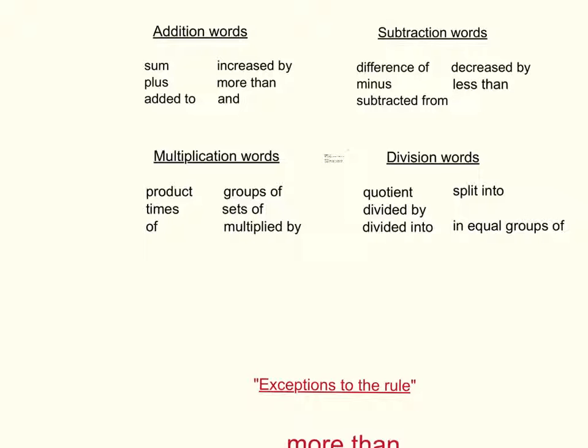Let's say we were going to use just some random number, and I'm going to let n equal our random number. So if I wanted to do the sum of my random number and 4, I could do n plus 4.